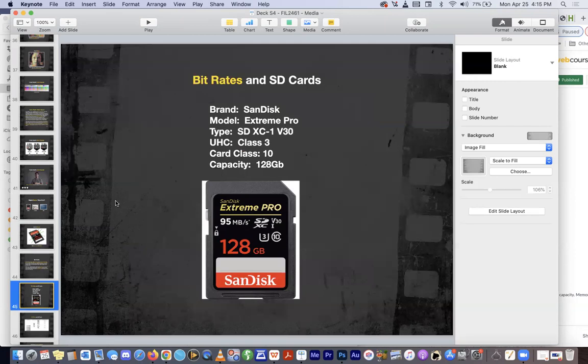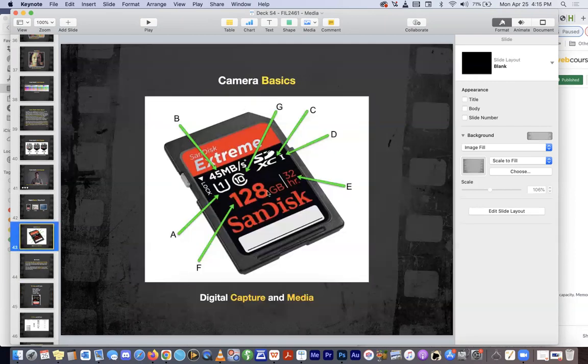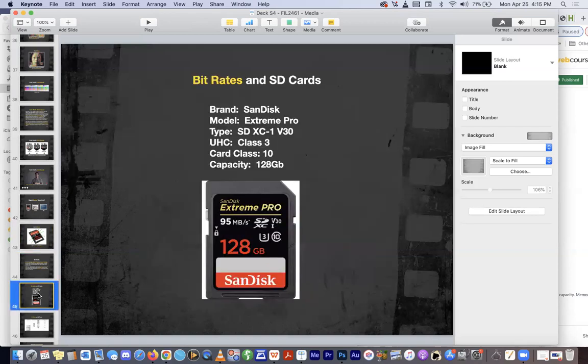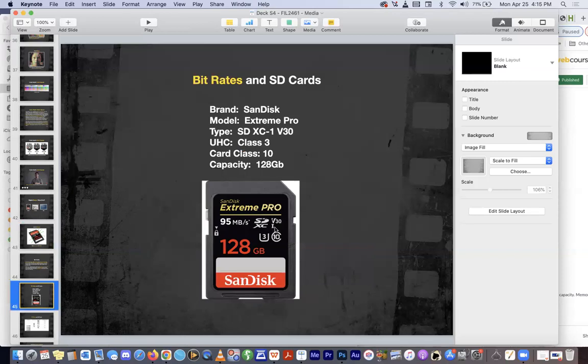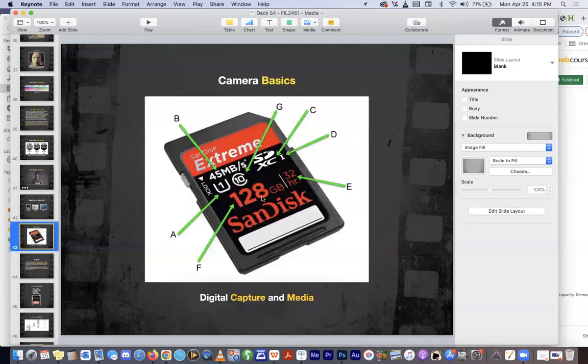So here's another Extreme Pro card. This one's a little bit different than this illustration. There's something fundamentally different in the nomenclature of this card versus the nomenclature of this card. And if you look really closely at the two cards, you'll see that the difference is right in here. This is a data card that is meant to be shot in one of the newer digital video cinema cameras. This is an SD card that was probably made 10 years ago, and it's a secure digital SD extreme capacity card.